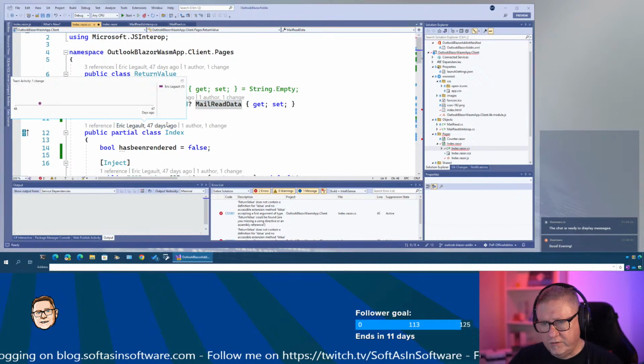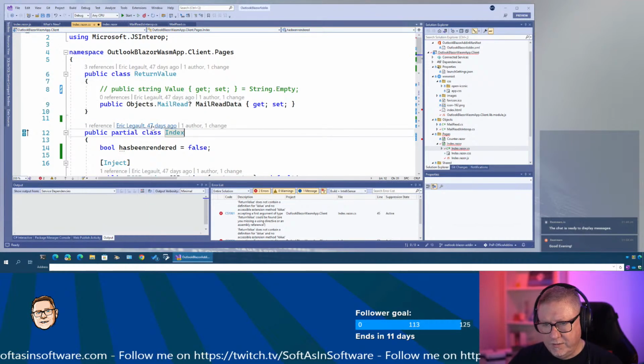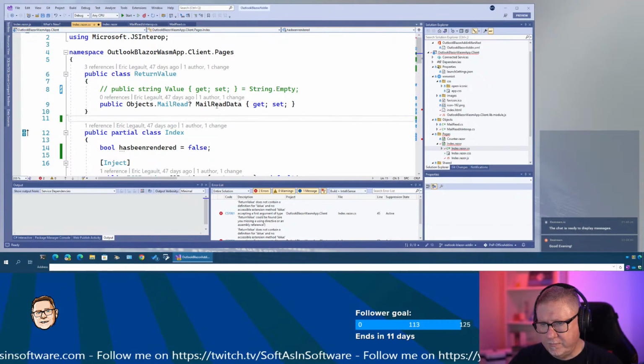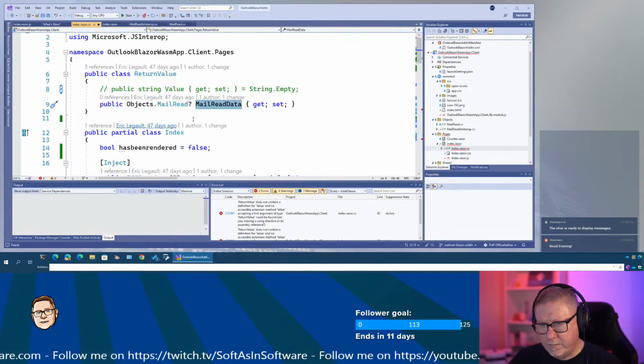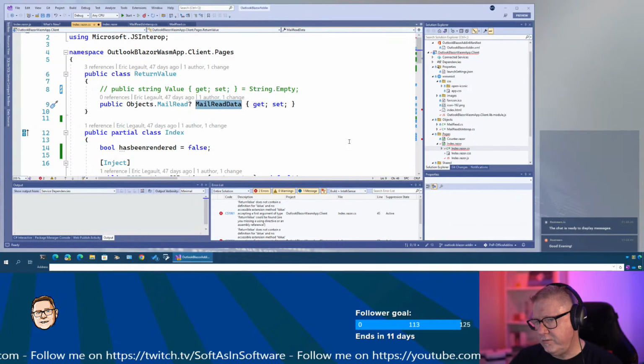Go to definition. What's this? Oh, that's interesting. There's no definition for mail read data.